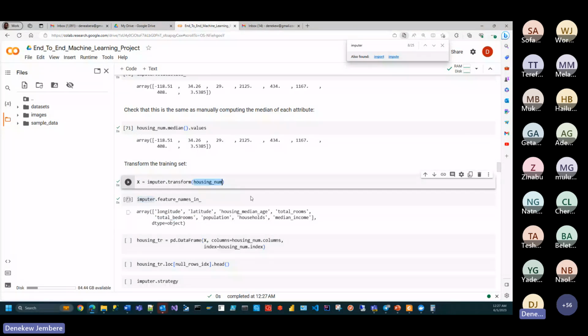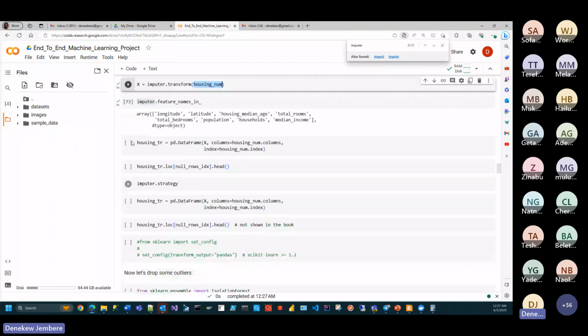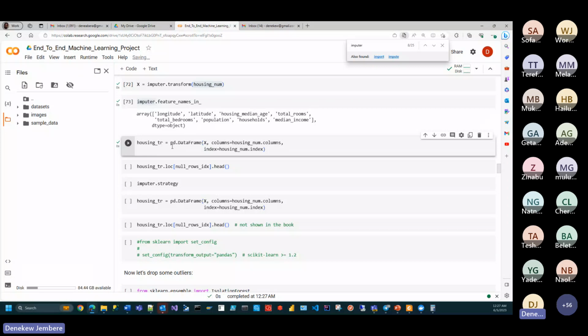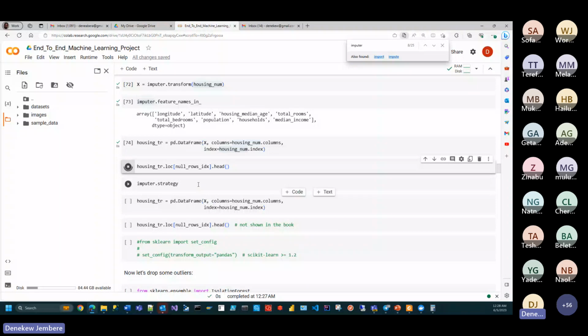We transform it, and for the housing training, we are basically just creating a data frame using the numeric values of the housing columns, and then just using the housing index. Then you can see the data right here.